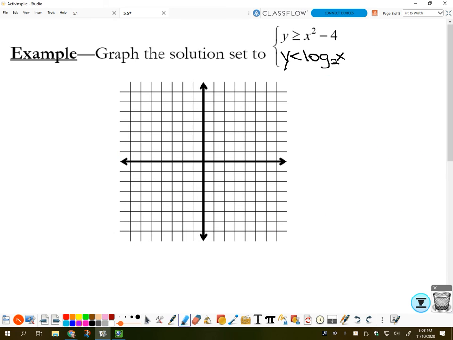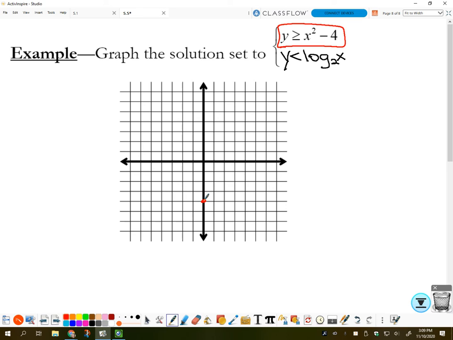All right. So you see that I changed this because I wanted you to see some other things, because they may have you graphing anything that we've graphed up to this point and a circle. All right, so if I'm going to graph the top one, that is a quadratic. You have to remember a little bit about what quadratics look like in your transformations, or be able to type it in your calculator and look at it, or make a table or something. But this is going to be a quadratic.